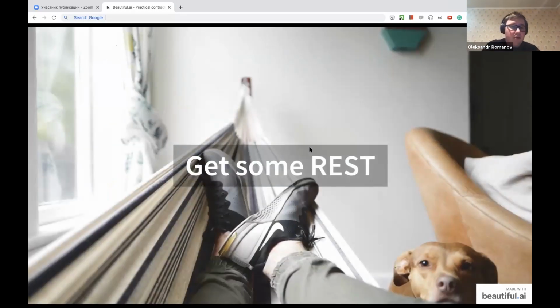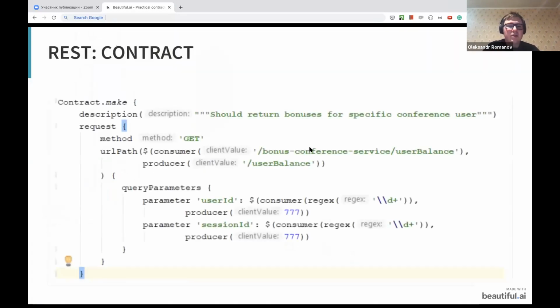So let's go to the code and to the examples. Here is an example of the Spring Cloud Contract, actually the contract between our services, user service and bonus service. There are multiple ways, multiple languages, in which you can define the contract.